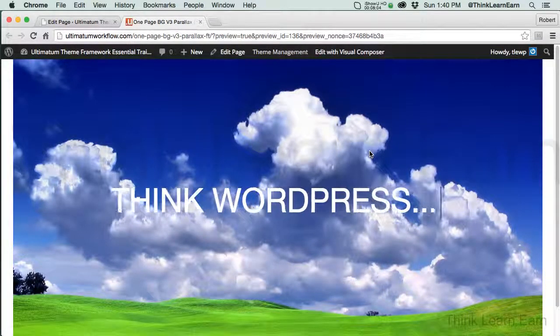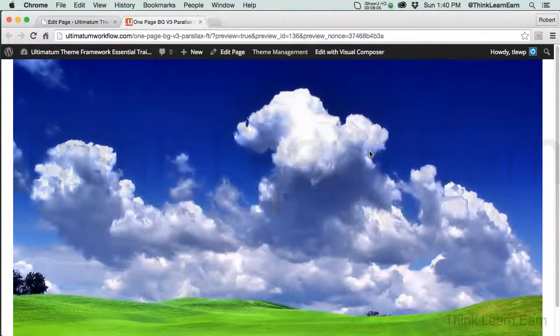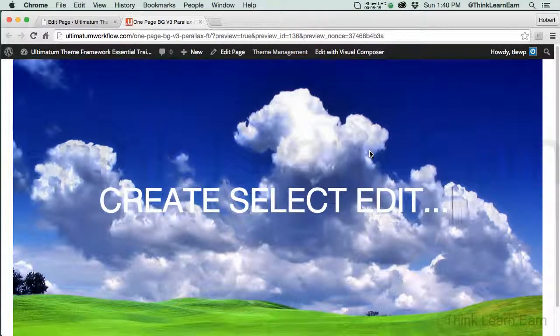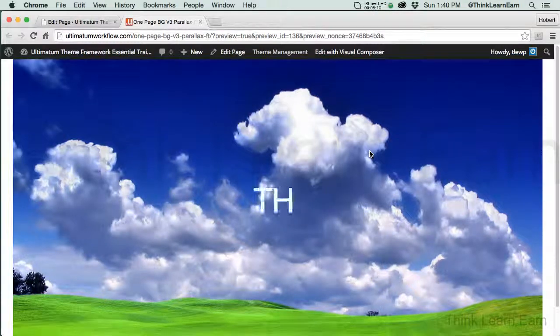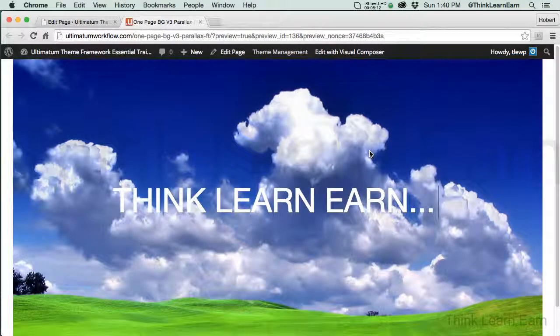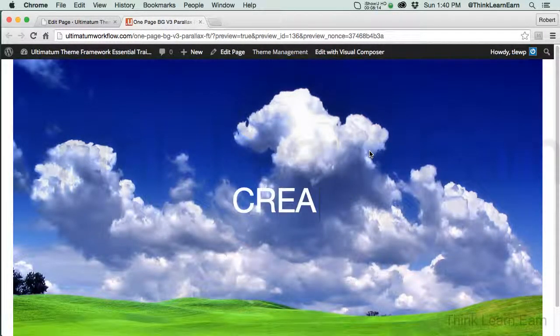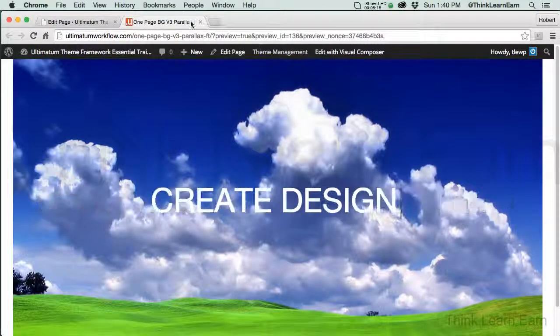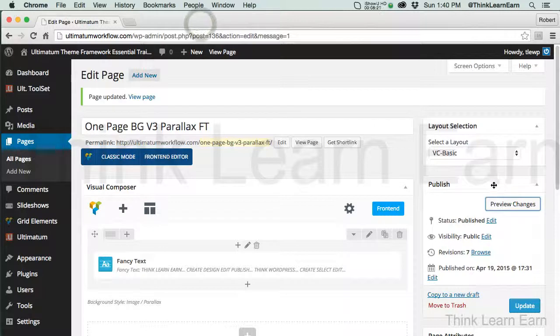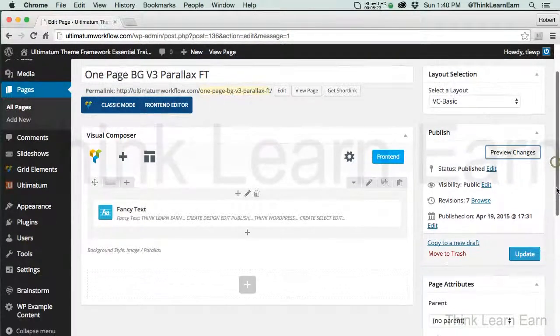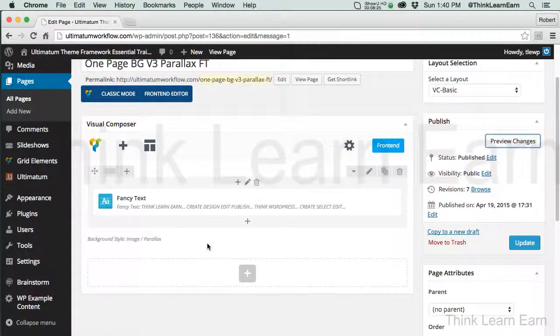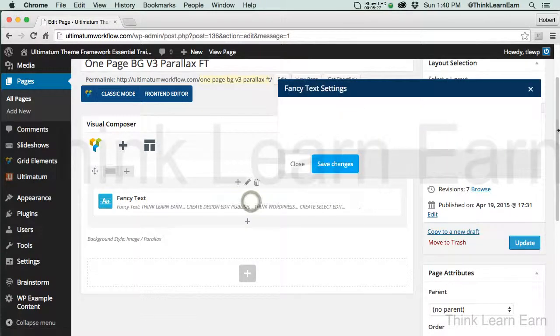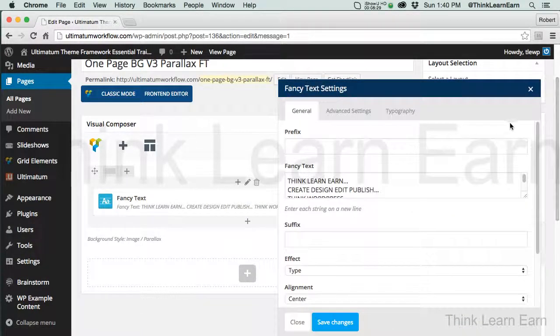Now, whether you want to type in all caps and spell WordPress, I spelled WordPress correctly. So it's just going to repeat, and those settings and how fast it moves are part of your parameter settings inside of the fancy text dialog box. So it's really cool. I mean, I think this is really cool. When I found out you could do this just with a few mouse clicks, I was like, wow, this is pretty amazing stuff.